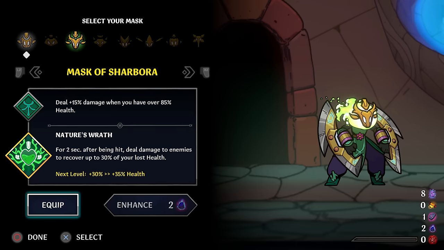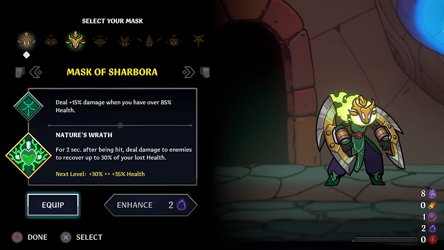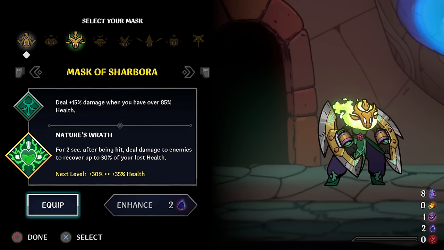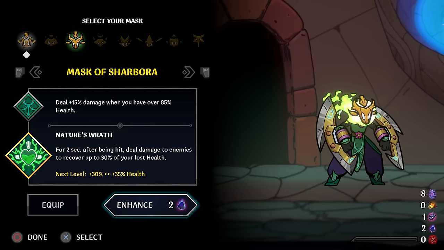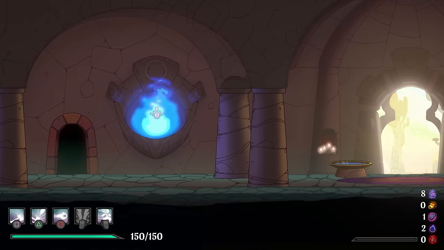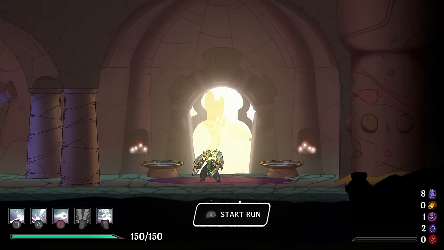Interesting. Deal 15% damage when you have over 85% health. For 2 seconds upon being hit, deal damage to enemies to recover up to 30% of your lost life. Amazing! I really like this. And you can enhance it? Well, I'm going to equip the Mask of Sharbara, of course. We're going to go for a mask run.